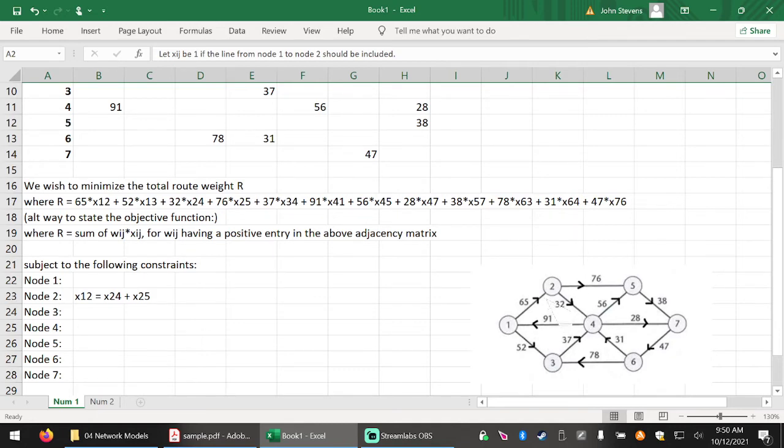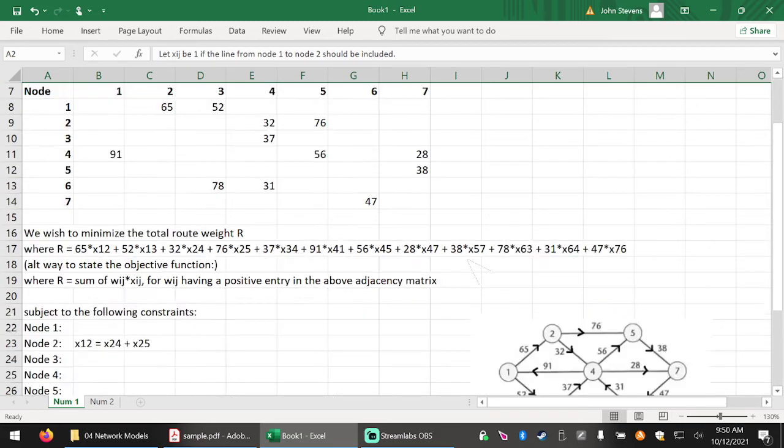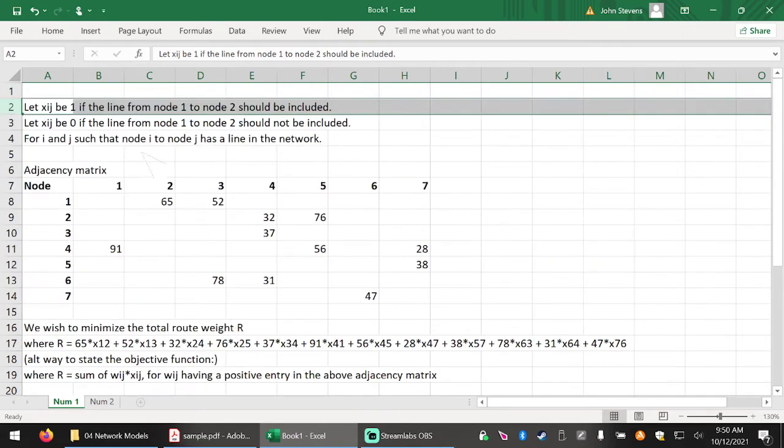Maybe I want to travel over the same edge multiple times. In a larger network, I don't necessarily want to exclude that option, but I already have extra knowledge that says that'll never happen in a shortest route problem. I'll never double up an edge, but in general, we might not have had that knowledge.